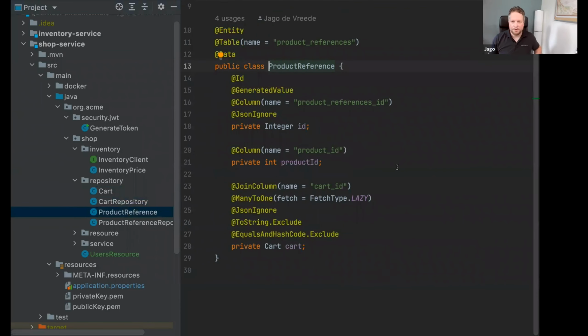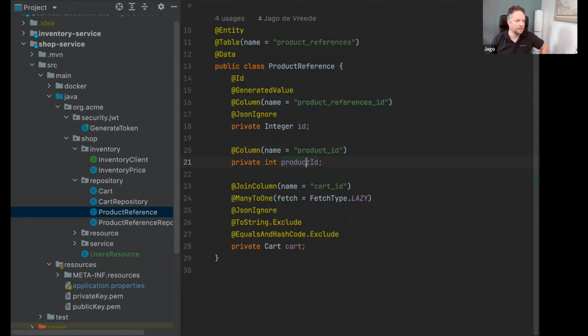And I've created a product reference because, well, the products live in the product service or in the inventory service. And I don't want to have a technical ID or an actual reference to that database because it's also living in a different database schema, or maybe in a different database at all. So we need to have a reference to a specific product. So the product reference ID itself is the identifier that's being used in the shop service.